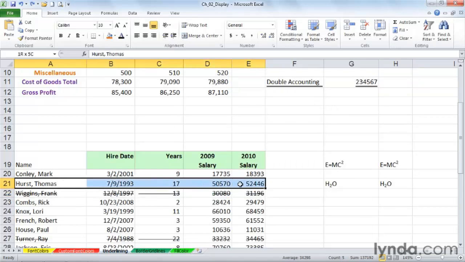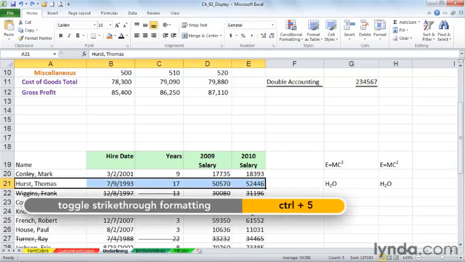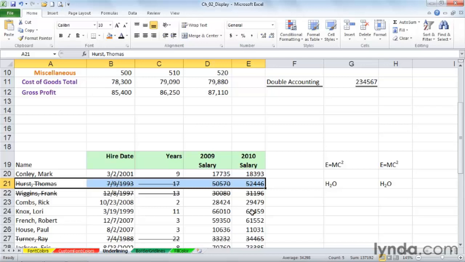I use this more than I thought I would have when I discovered it a few years ago, but it too is one of those choices available when we enter the Format Cells dialog box. We've talked about subscript, superscript, strikethrough, and the various underlining choices that are available here as well.